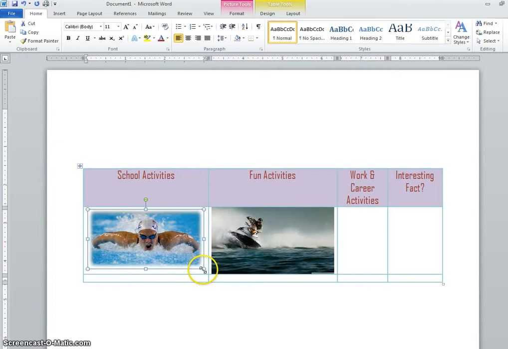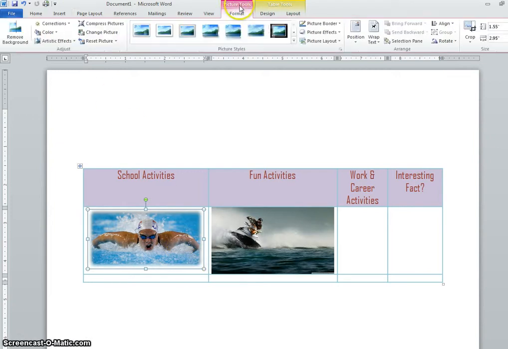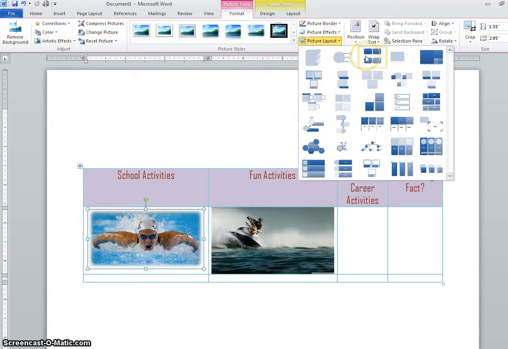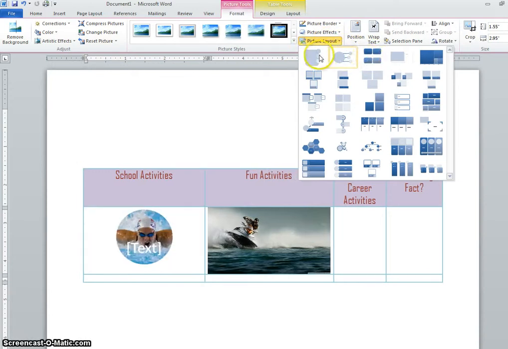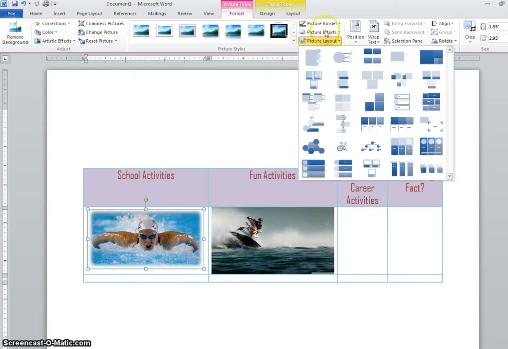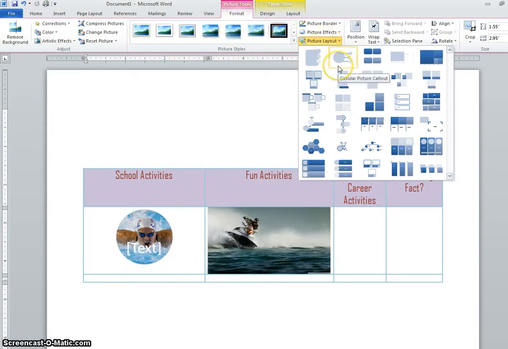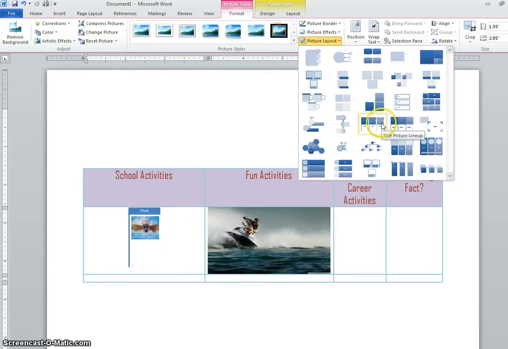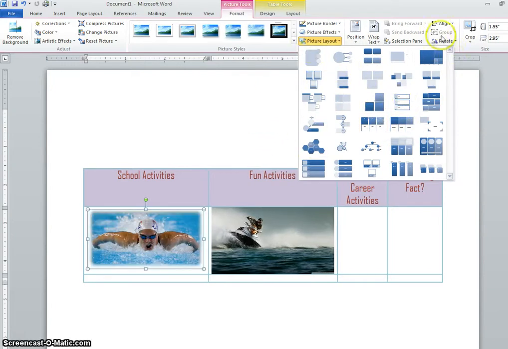You can also make it bigger. If you click on Picture Tools and you're under this here, this gives you options of doing other things if you had a picture that you wanted to be in with a table or something like that. So a lot of different things in this version.